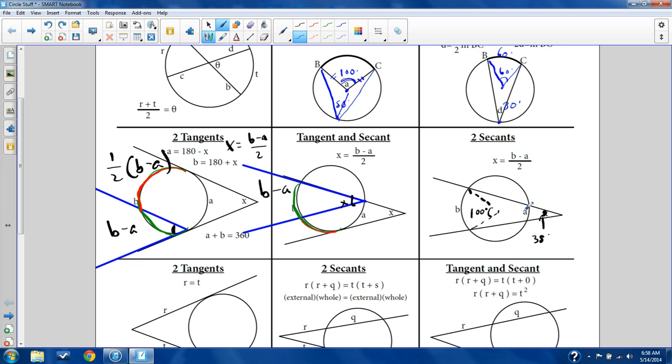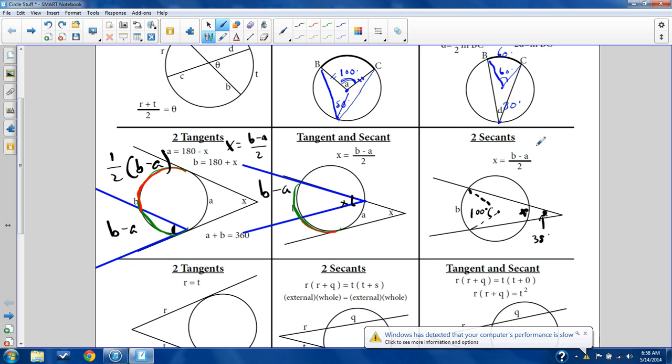And you're trying to solve for A now. Well, let's say it was X. Let's say they said solve for X here. This is where I need you to be careful, because X is not this X. This X represents your angle, this guy right here. It doesn't represent the X that you see on the graph or in the diagram. So this X is right here, and try to solve for it. That's for this A. And B is 100, because the central angle is also 100, so is its intercepted arc. So you have to make sure you plug those things in correctly.